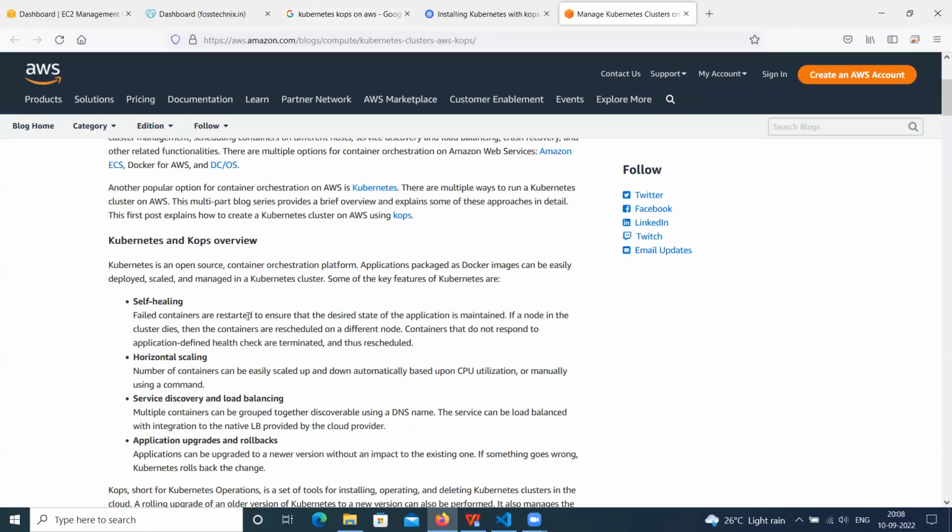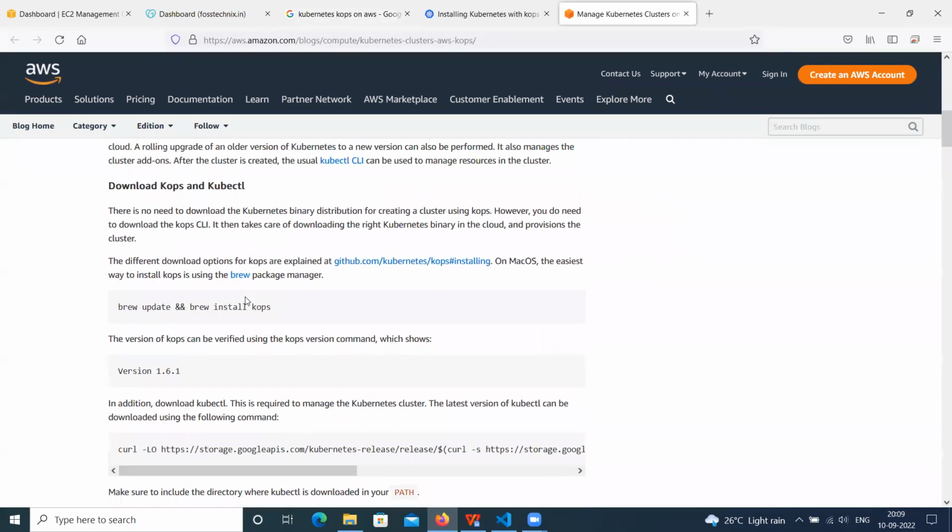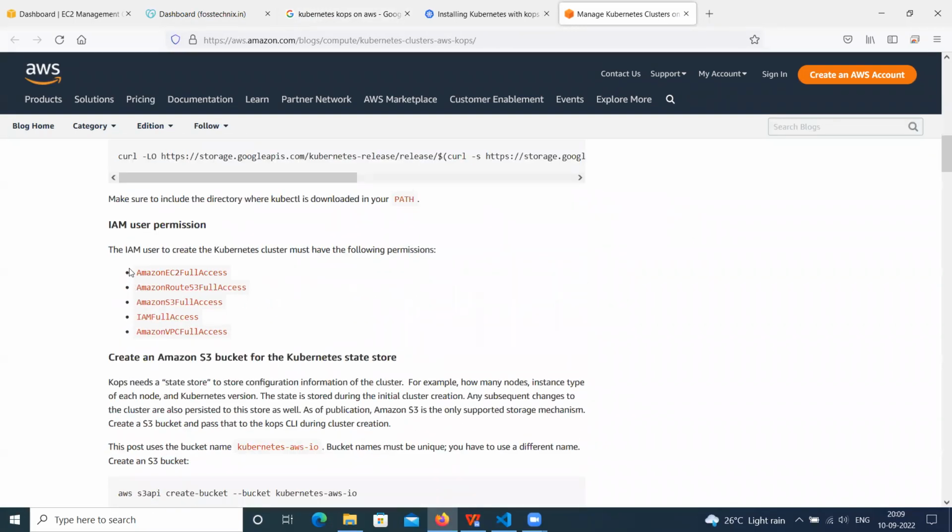Here the features are given, like self-healing, horizontal scaling, service discovery and load balancing, application upgrade and rollback. Then we need kubectl, we have to install it. Then we need IAM permissions like Amazon EC2 full access, Route 53 full access, Amazon S3 full access, IAM full access, and Amazon VPC full access, because our cluster is going to interact with these services.